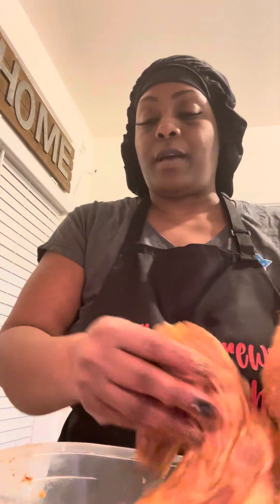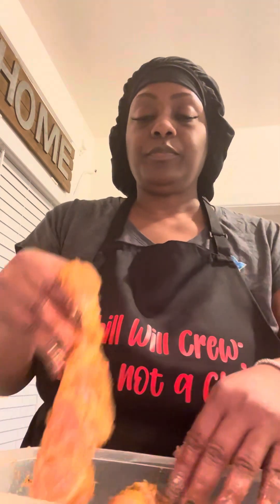Just going to marinate it for like 30-40 minutes, put it in the oven with bell pepper and onions, do my homemade gravy, make some mashed potatoes, and I'm going to show y'all the finished look when I finish. I'll show a picture of it cooking in the oven — let y'all know I be cooking. I ain't taking no snapshots of nobody else's food, I be doing all this cooking, baby. This is the real deal over here.